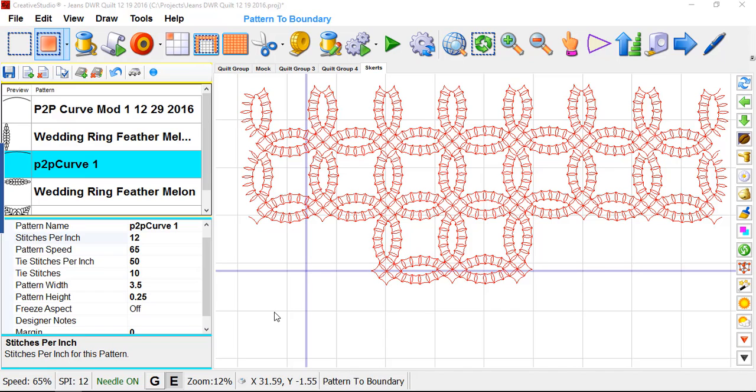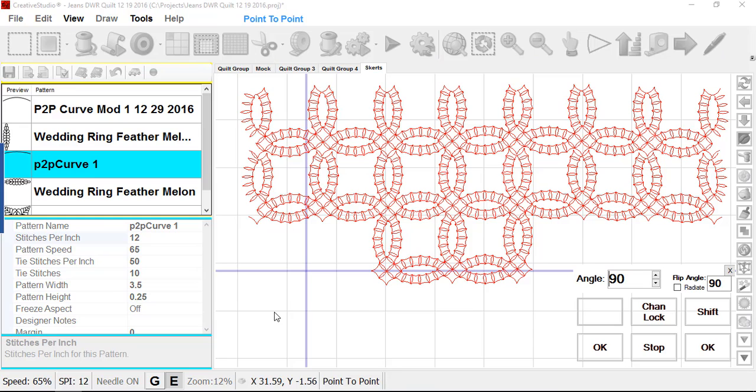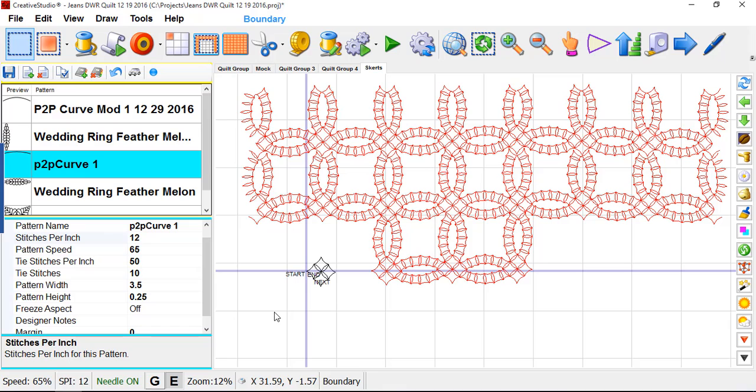So I'll get my pattern here, my P2P, and here's what I do. I get this one area, then I go over across these two little blocks, and then I come straight back, clicking the points where the blocks meet, and go down to the bottom and across. Now I'm going to catch these seams in between these blocks in this direction and come straight back, and then go over to the corner and right on around and back to where I started, and everything will stitch continuously. Now I'm ready to stitch out that four patch.